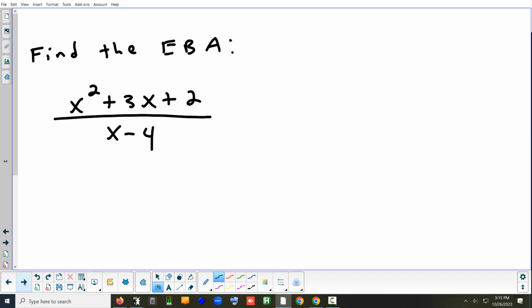What does a degree 1 asymptote look like? It's a slant. How about if it was a degree 2 asymptote? The parabola. Yeah, it would be a parabola. All right, so this is going to be a degree 1. How do you find our slant asymptote in this case? Do you have to do the synthetic division? Yeah, you could do synthetic division, or if synthetic division didn't work, you could do long division. Yep. Okay, what number would go on the outside? 4, and inside? 1, 3, and 2.